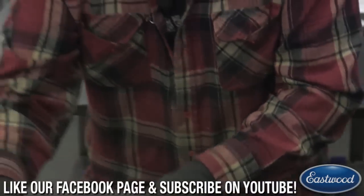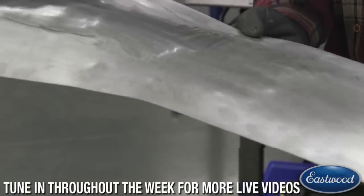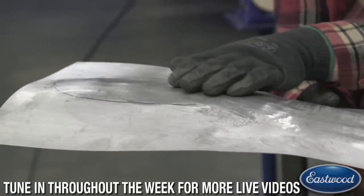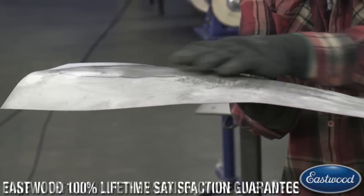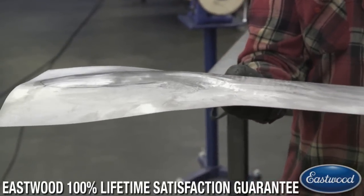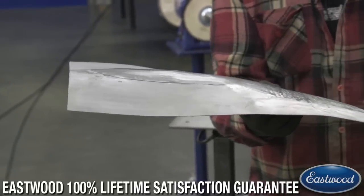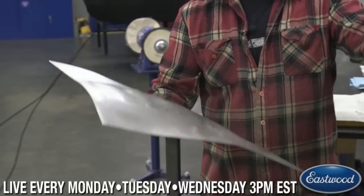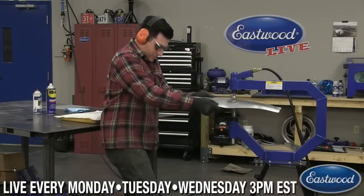So you can see pretty quickly, I started blending, so I raised this area up, kind of blended it all together, and then I started blending it out. So we're actually stretching this area out and slowly bleeding the pressure down. So now what I would do is turn this pressure down just a little more, and I can blend it out even a little more. And we're going to get to the point where it's not going to be stretching too much anymore, mainly just planishing.